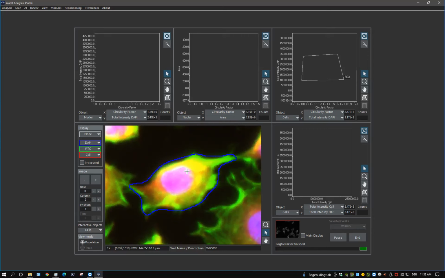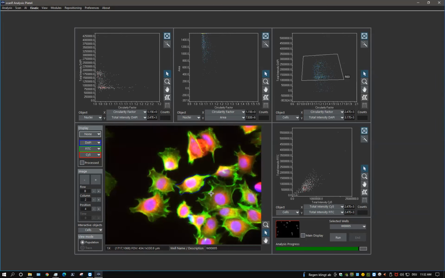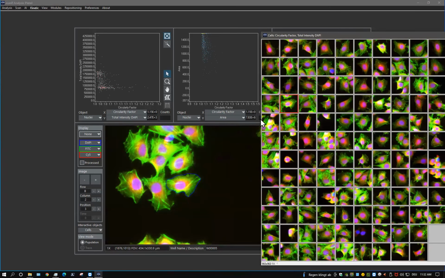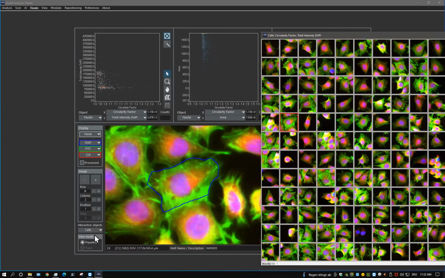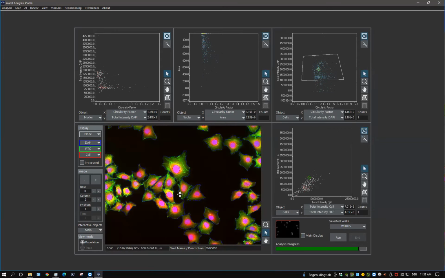I run it. What I have here is in blue, it's purple because of the overlay. In blue, the nucleus. In red, the mitochondria. And in green, some kind of cell marker. And what I have here is already finished. What I have here is a really good segmentation of the cells. Visualize differently of the cells and the nuclei.